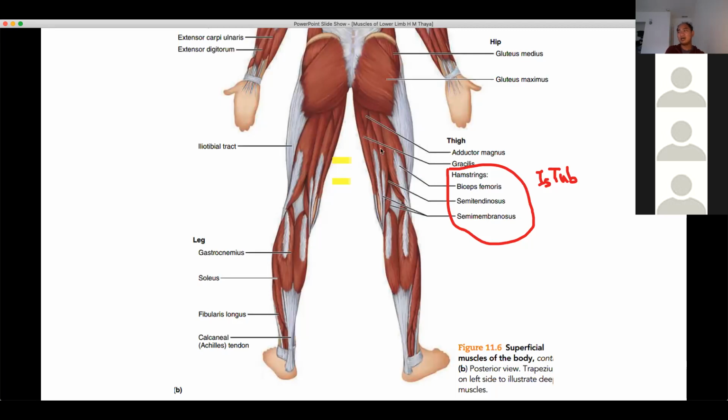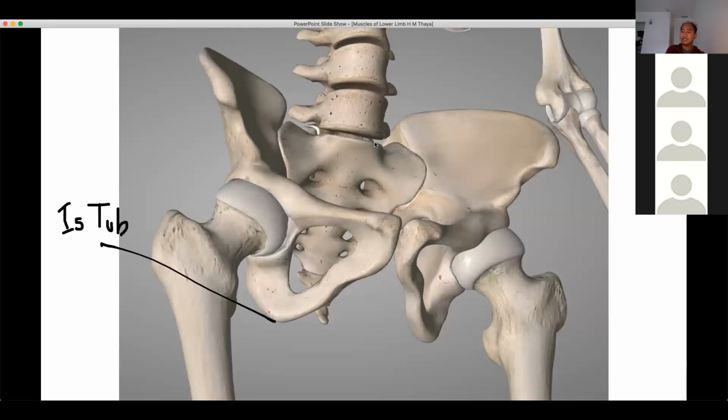The muscles are the hamstring group of muscles, which is made of biceps femoris, semitendinosus, and semimembranosus. Look here, biceps femoris comes to the outward lateral aspect of the knee, and semimembranosus and semitendinosus come from the buttock region to the medial aspect of the knee. Where do they originate? The hamstring group of muscles, semi-T, semi-M, and the biceps, they originate from the ischial tuberosity.